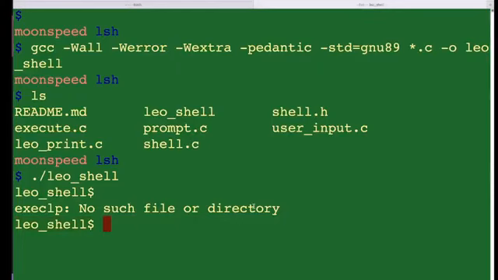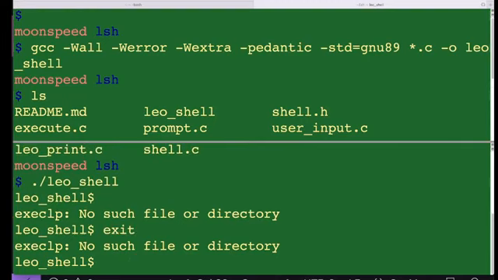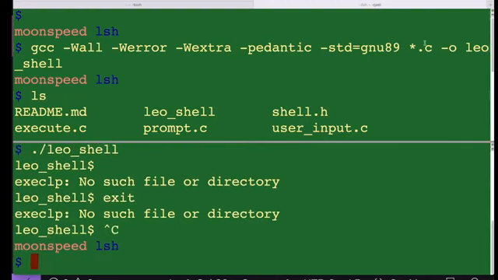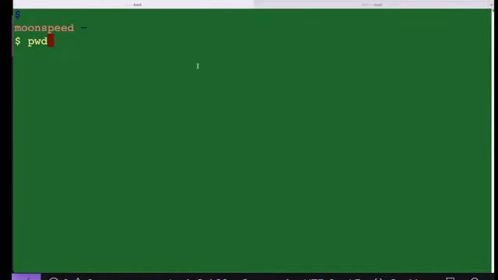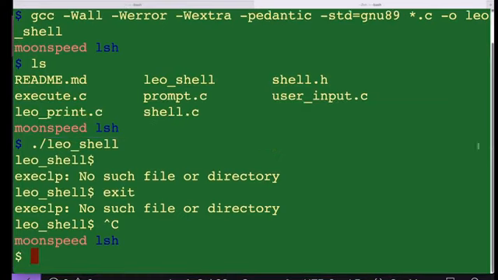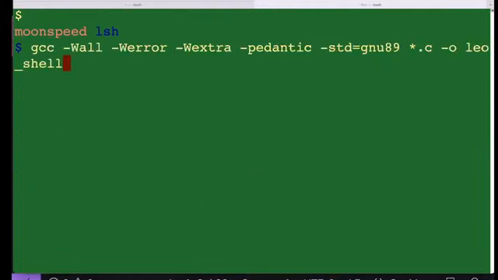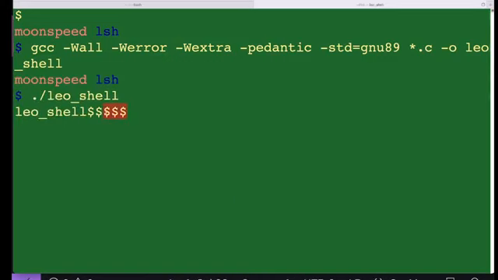Let me first exit the process by pressing Control D. Alright, let's just get rid of this. Exit. Let's get out of here. I actually created two terminals, unfortunately, instead. How do I just close this, close this, close this? Good job. So I'm going to compile again and enter, execute my Leo shell. And you see that suddenly the prompt is showing again.